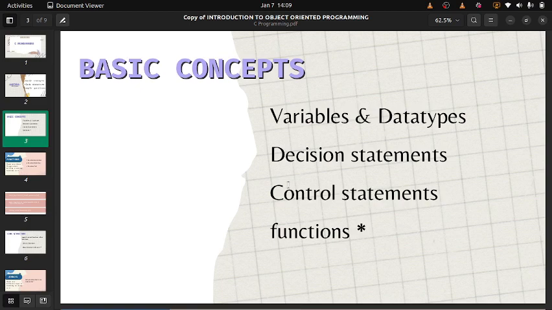Because you are printing the numbers from 1 to 100, you could use what we call control statements. Control statements in C are the for loops, the while loops, and the do while loops. I think they are three in number. So we have the for loop, the while loop, and the do while loop. Before I continue with control statements, I would like to also mention decision statements. The decision statements are the if else statements, as well as what we call the switch. I don't know if we would be looking at an example here, but probably in other video sessions we'll be looking at some of them and how to use them in your codes.